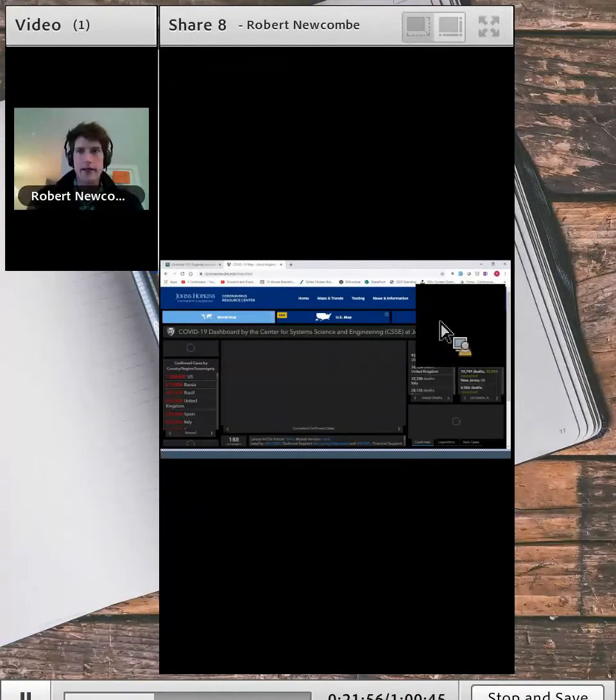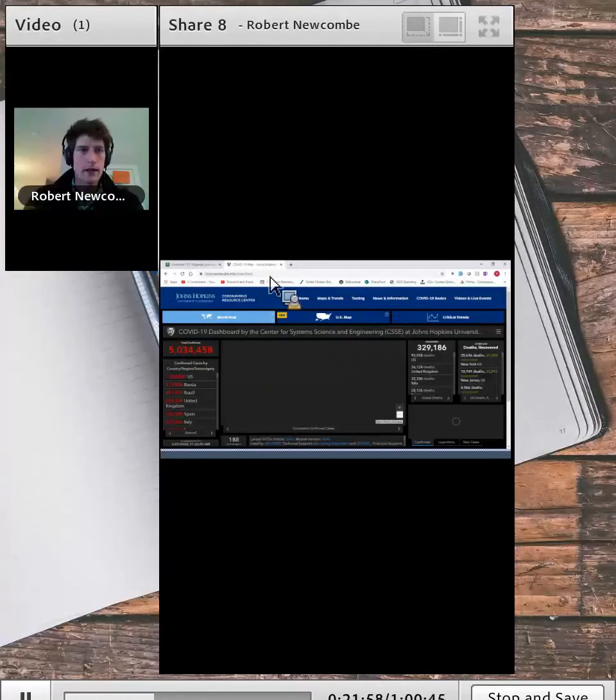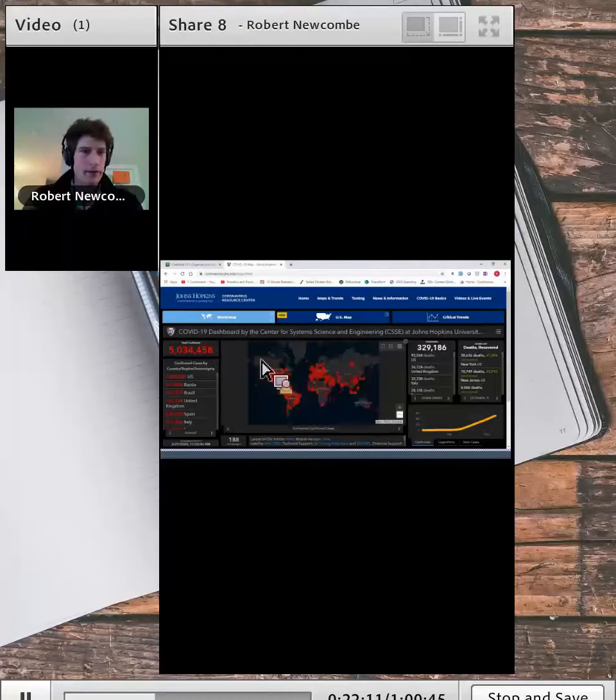You'll see here I have the coronavirus Johns Hopkins interactive map open. If you're interested in dashboards, this is a pretty neat and cool interactive dashboard for everything that's happening with COVID-19.